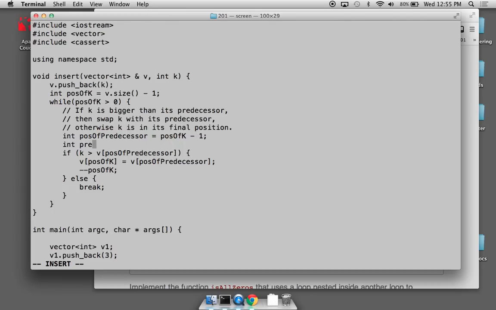We can go predecessor. It's V of position of the predecessor. Is this making it easier to read or harder to read? Is that easier to read or harder to read?